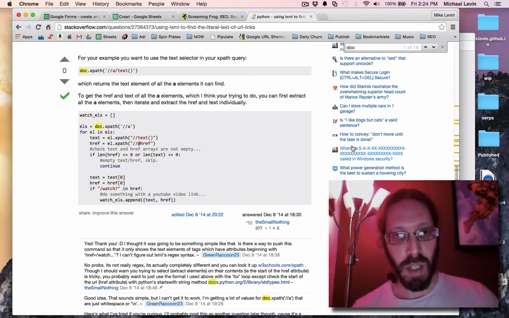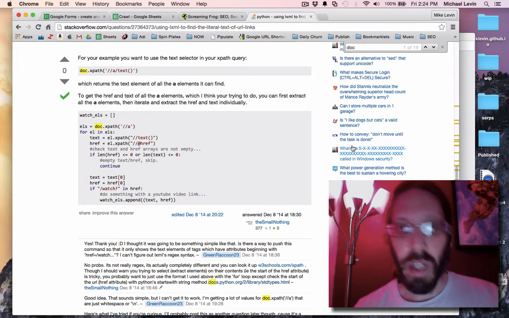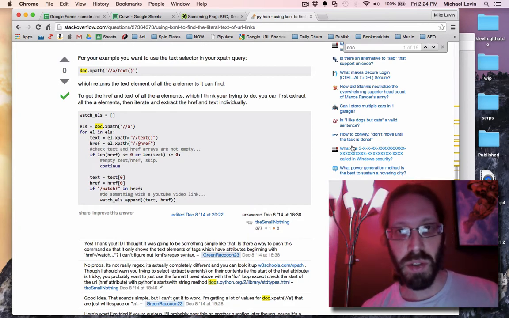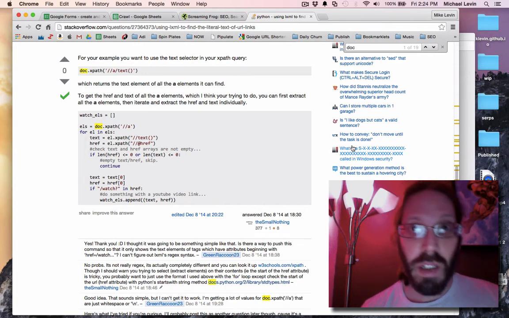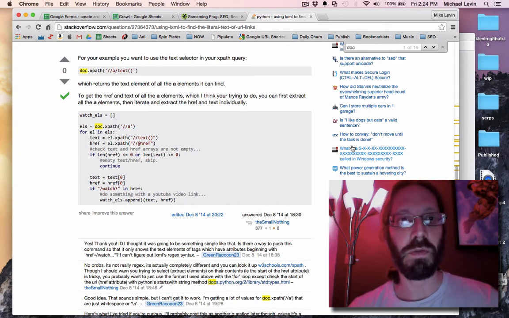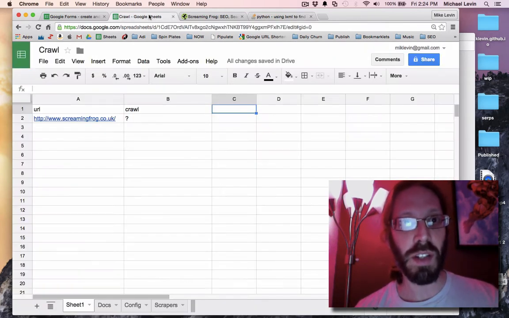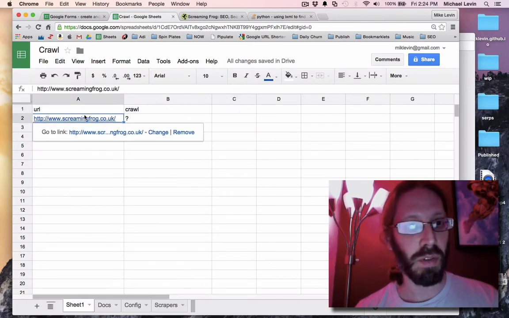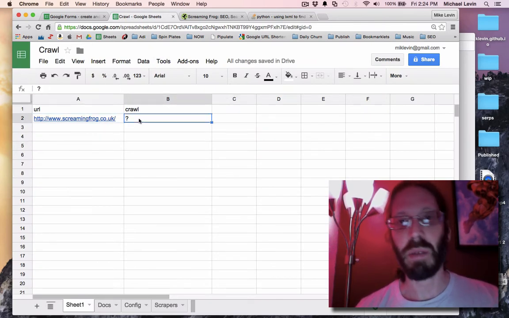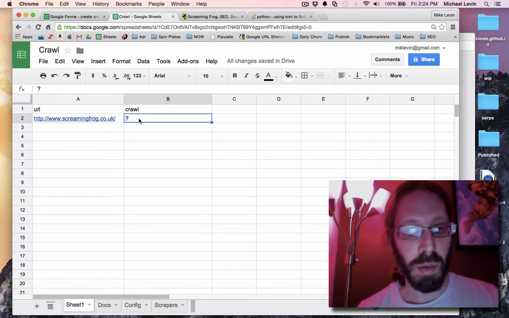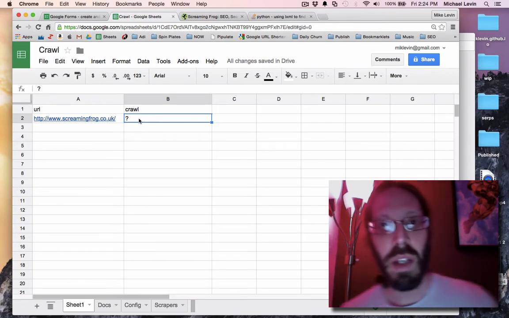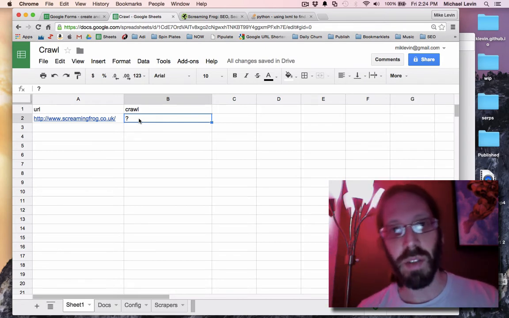Hello, Mike Levin here, coding a very simple crawler to live and be used inside of Google Spreadsheets, and I'm up to a point where I have successfully fetched the HTML of a provided URL, crammed it into a cell, but that's not what we're interested in. We want to grab a list of the URLs off of the page.